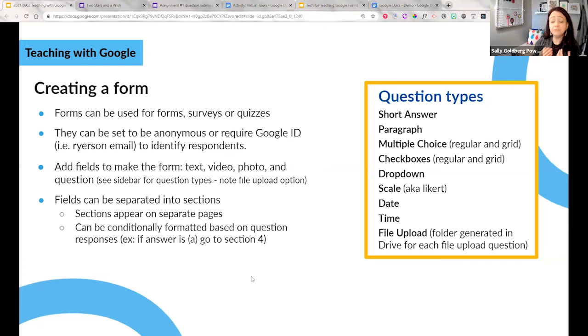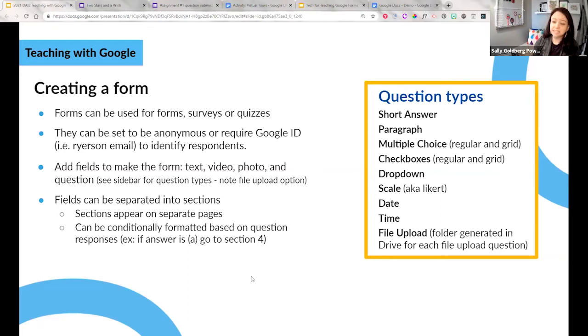And then now the forms, we have a beta test that's going on, and because we're in a Workspace for Education, we have access to this, where if they're signed in with their Ryerson account, it will actually save their progress in the form, which is nice. So again, it's in beta, so when things are in beta, I don't always 100% trust that they're going to work perfectly. So I wouldn't rely on this process, but it does mean that students can start filling in a form and it'll write that little save as draft at the top, or it'll say saved at the top, sort of like you might be familiar with other Google applications, and it will save their progress as they go. So that's a nice new feature that's available.